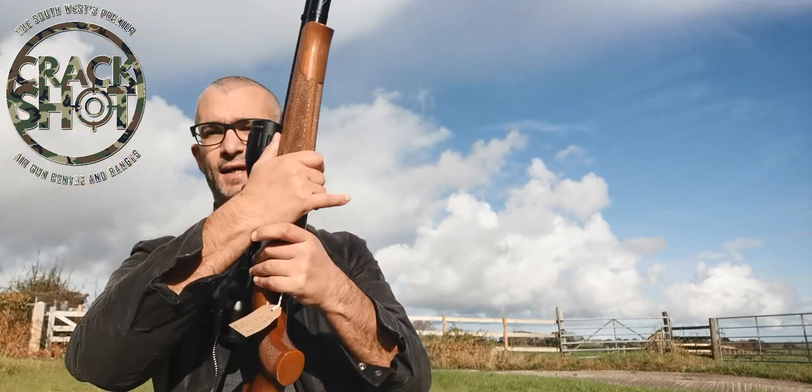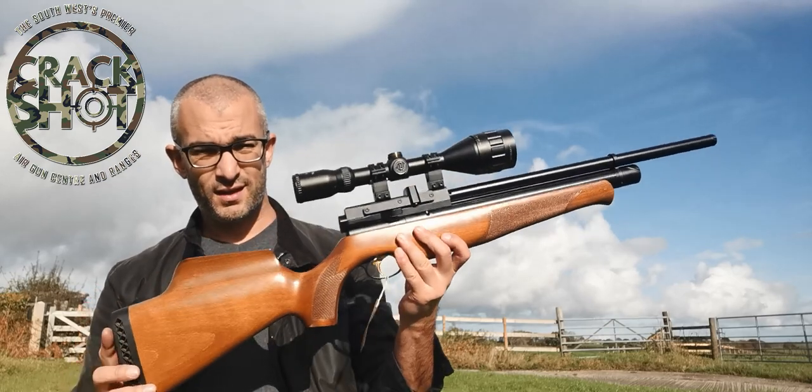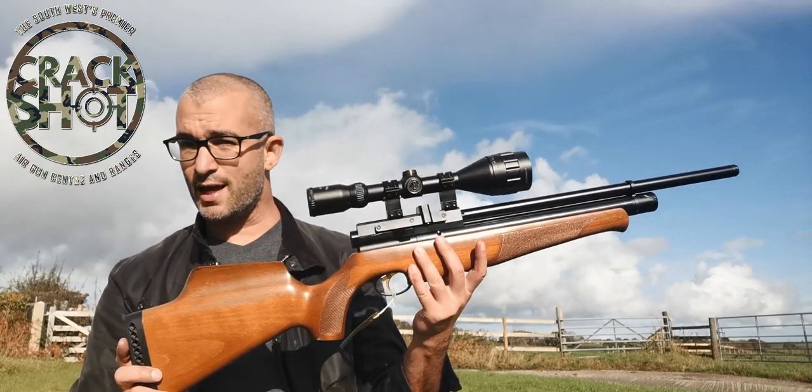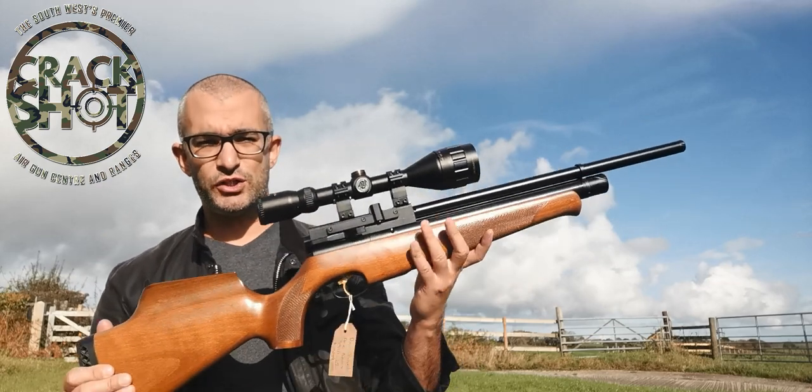And we're looking at this gun here. This is the second Air Arms in a row that we're looking at. They're becoming a strong favorite of mine. This is the S510 SL, which stands for super light, and this is the carbine version, meaning it's slightly shorter.